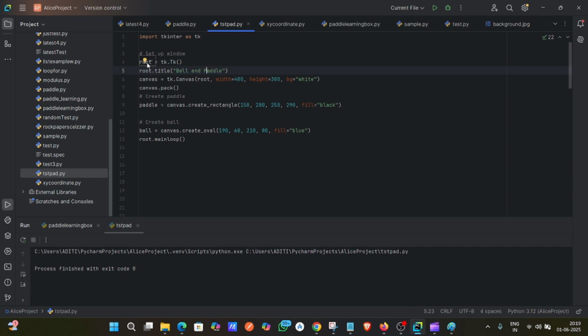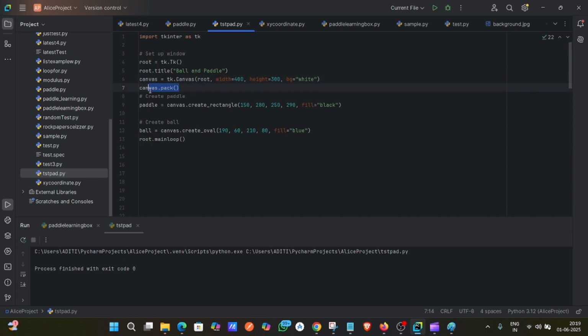Now consider this root as our wooden stand. So we don't draw our pictures on the wooden stand. We need some sheet of paper, or some canvas, to fix on that wooden stand, and then we start drawing on that canvas. So create a canvas here. tk.Canvas will give you a canvas. So I need a sheet of paper of width 400, height 300, and white colored sheet. So this will create one canvas for me, and I'm saying that I will fix this canvas on my root, on my wooden stand. So it is created.